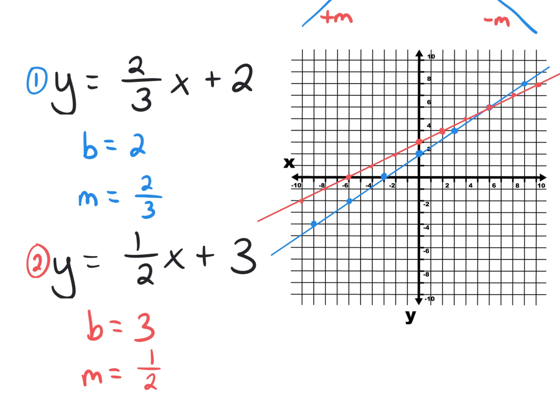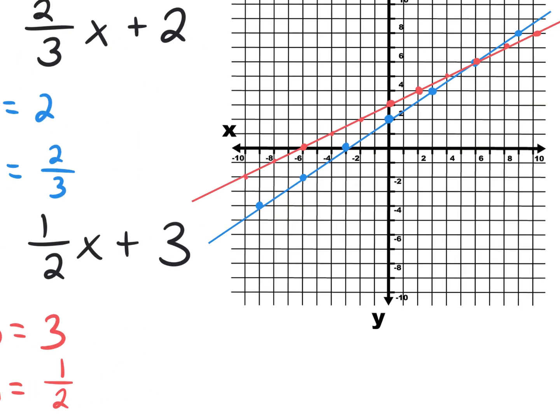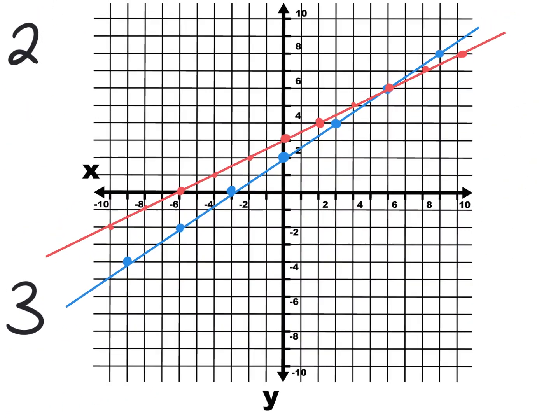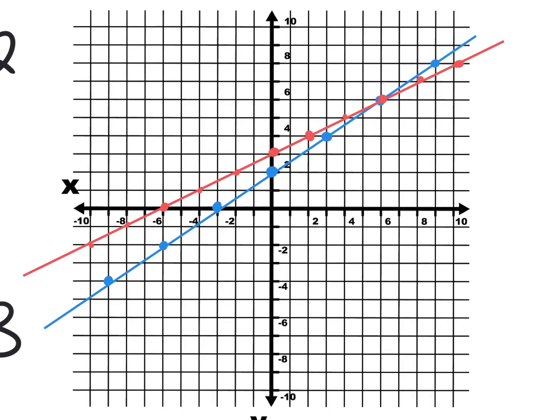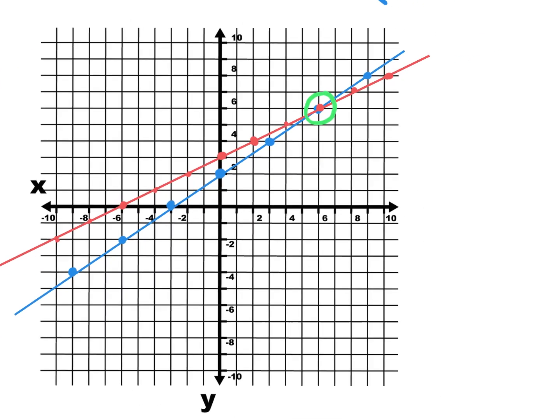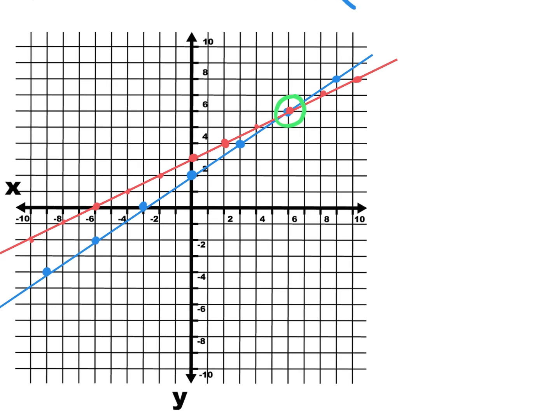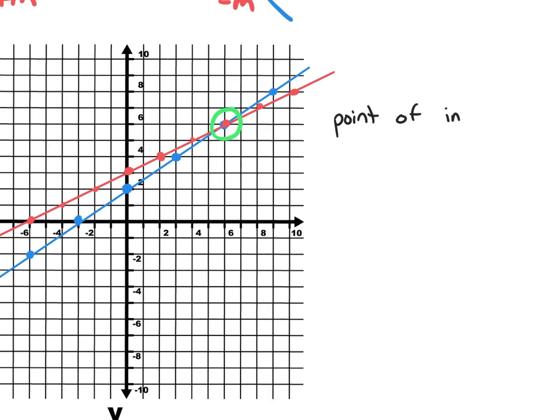Now that we have both graphs drawn, we are going to look at this graph all together. Is there a point of interest that happened when we graphed both of these? Right, that intersection. We notice that they intersect at this point. That is our answer. That's what we're looking for. So we're looking for a point of intersection. Today you're only going to have one, but sometimes you can have more than one point of intersection. So looking for the point of intersection is our solution.